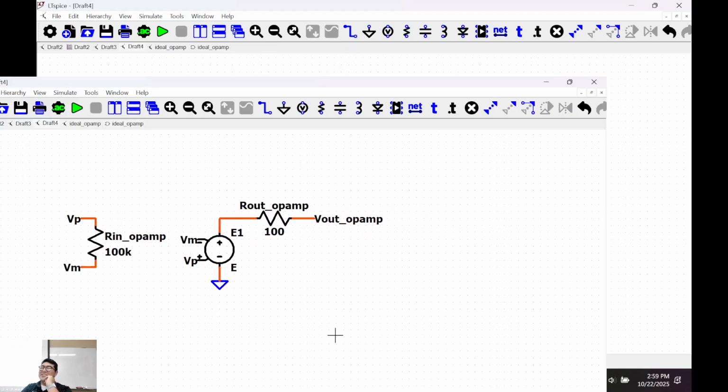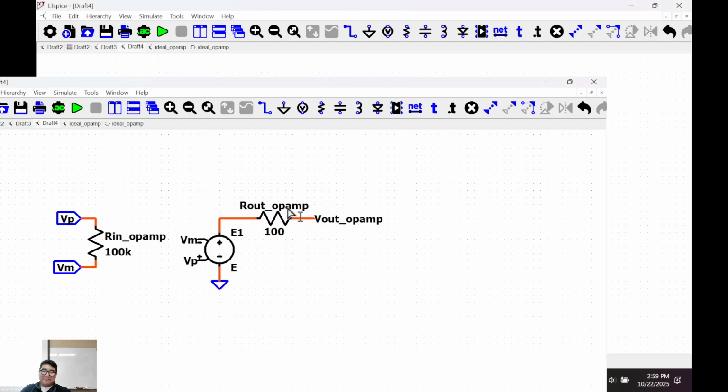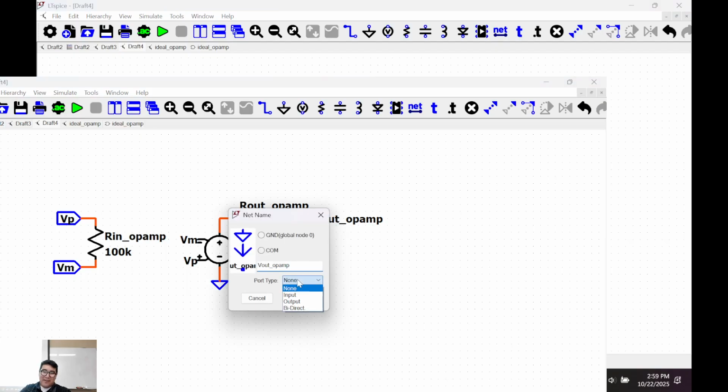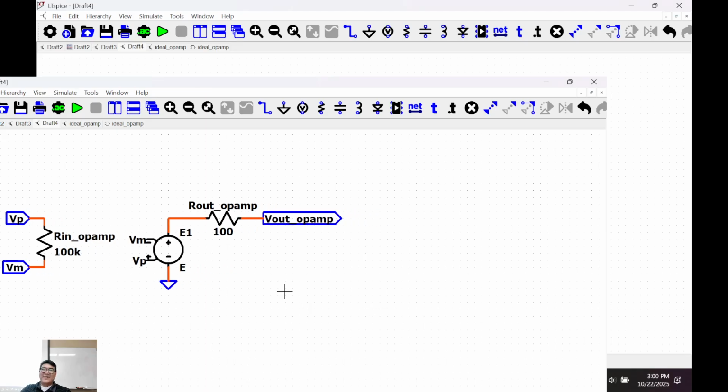Could I just call this my op amp? Yeah? Let's do it. Let's do something funny. I'm going to create a new port. Input, right? Hear me out. Just hear me out. It's going to work. V minus. Okay. V minus is an input, right? And then this right here is an output, right? Because we're outputting a voltage, correct?